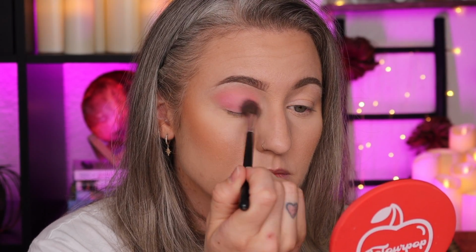So I'm going in with Saint Star. That seems to be one of the softer shades in here, a little bit more transitional. This is really nicely pigmented. I feel like it's going on really nice and smooth. In his video, it's like an Instagram reel. His eyeshadow, obviously Jeffree Star doesn't really have eyebrows, so his eyeshadow goes really high up, but for me, obviously we're gonna have to change it a little bit. I'm not gonna be able to go up quite as high as he did.